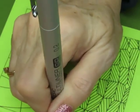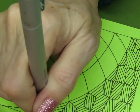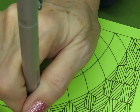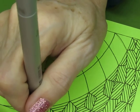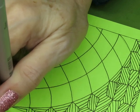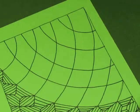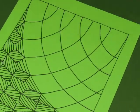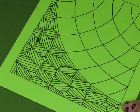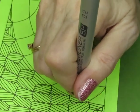I'll go quiet on you guys again, just because that's what happens when I get into this Zen zone, when I'm not doing a pattern that's difficult, when it's just a pattern that's easy. Brain doesn't have to think a whole lot. That's when I get into that Zen zone. I really, really enjoy this part of drawing. I hope you do too, if you're drawing along with me.